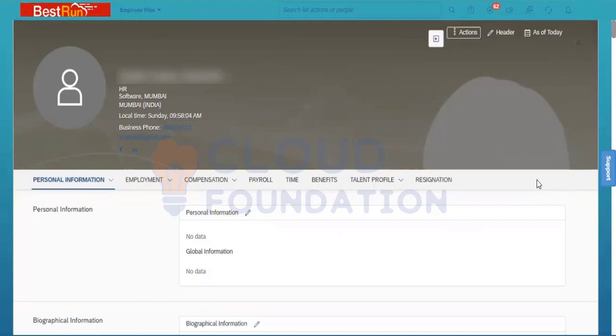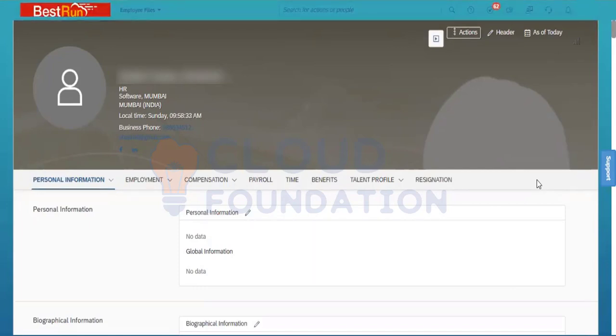Generally this file is used for bulk data, first of all. Otherwise, for creating a few users, you can also create the user with the help of UDF. Even for inactivation, for making a user inactive, you will be using this file. Okay, got it?